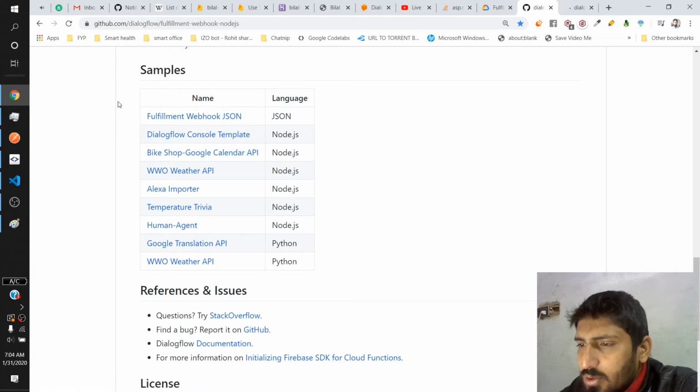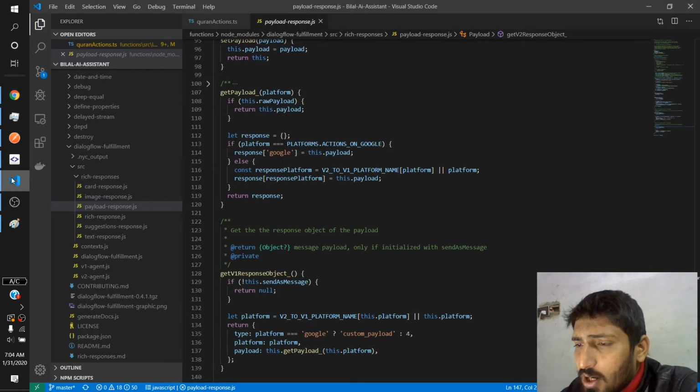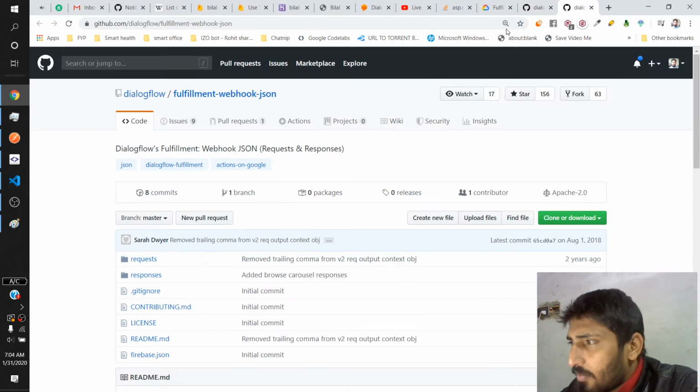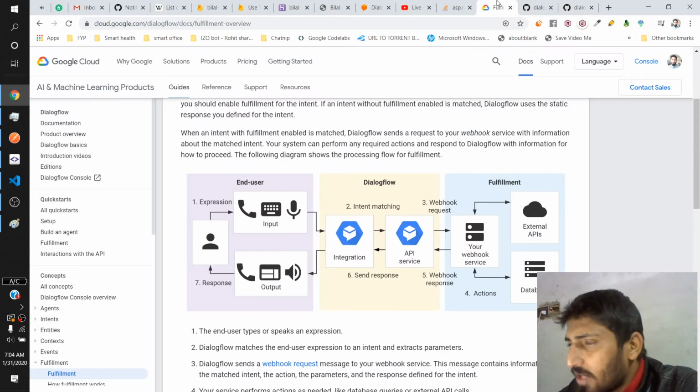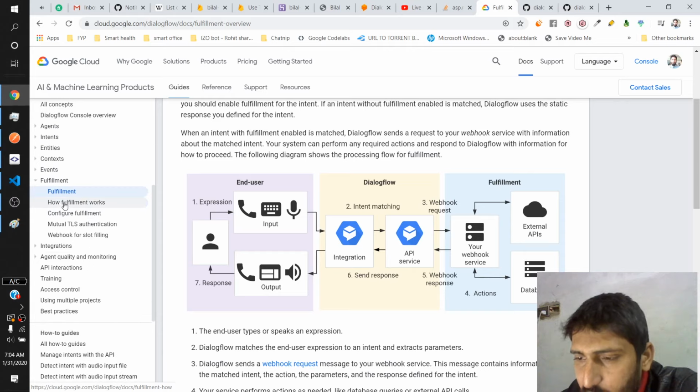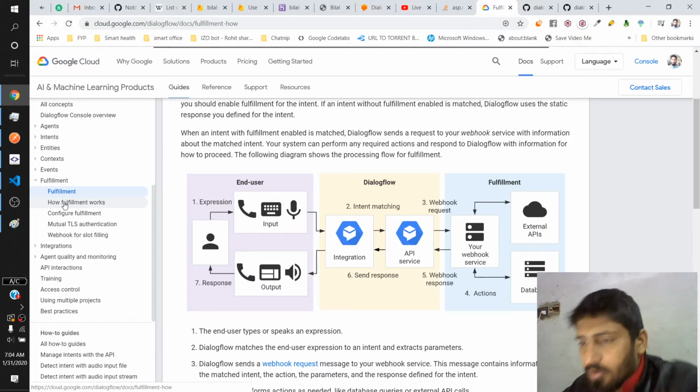What I will do is try to find an example which shows how to use payload response. There are two places where I can find the example. First one is here, where I can find examples of how fulfillment works.